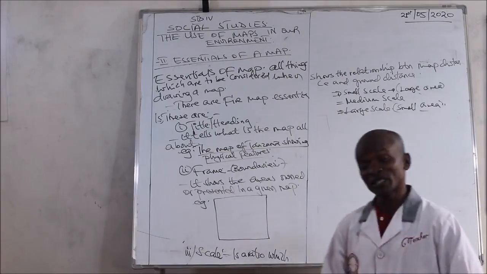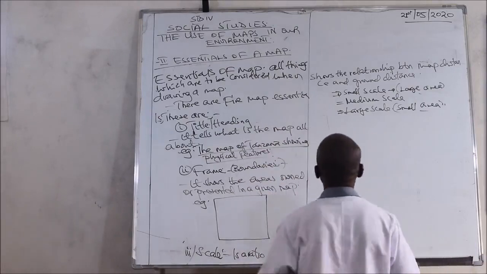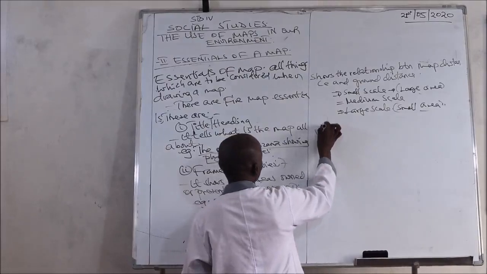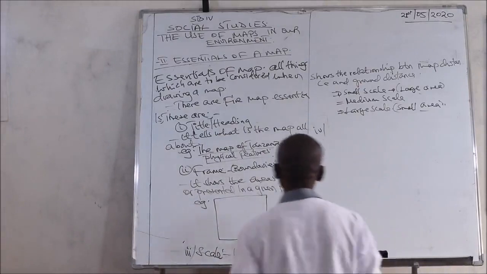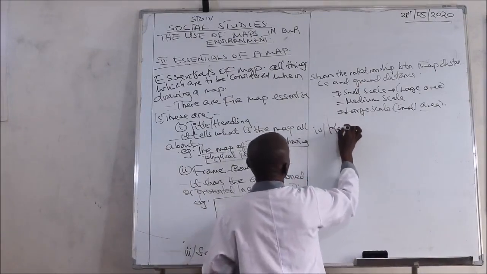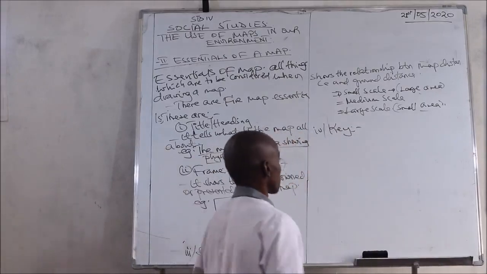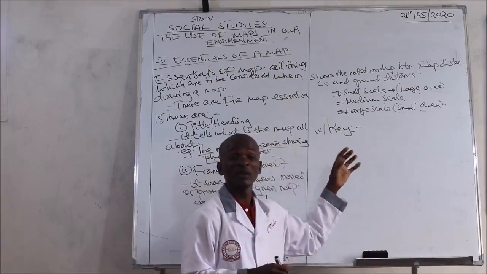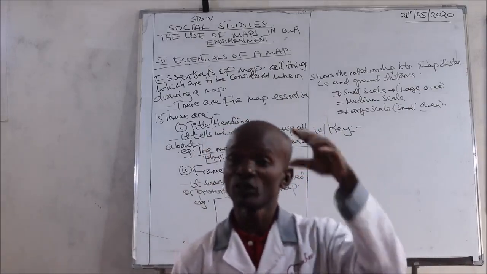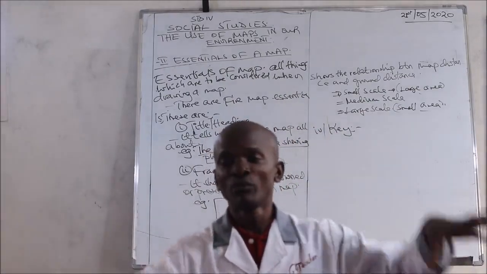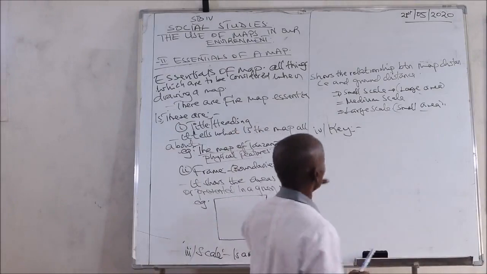After you have identified the scale that you're going to use in drawing a map, is where you can now identify the other essential element of a map. The other essential element of a map, we call it the key. We call it the key. Now the key is very important because the map has different symbols and signs. When you draw a map, you cannot sketch a real object on a flat piece of paper. In this way, we use symbols and signs.